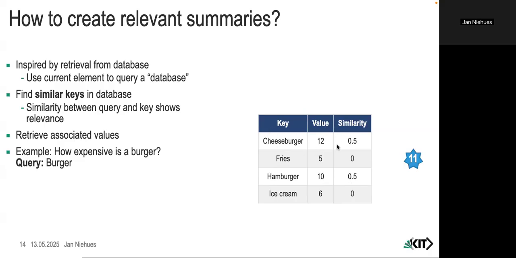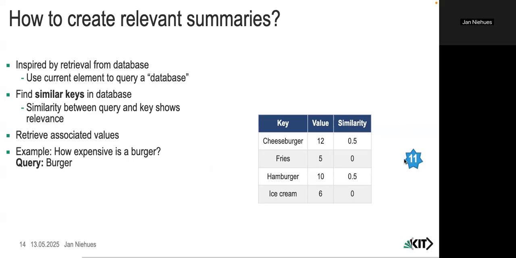And now, if we don't know, is it cheeseburger or hamburger, I guess the typical thing you would answer is maybe it's somewhere between 10 and 12, and you have to answer with one number, you might take the average. And that's exactly what you're doing. So you're doing the weighted sum by multiplying your similarity. So the similarity is the similarity between the key and the query. You're multiplying this one with your value, then you're doing a weighted sum, and then you have 11. So then you could say, yeah, 11 seems to be a decent answer to how expensive a burger is.